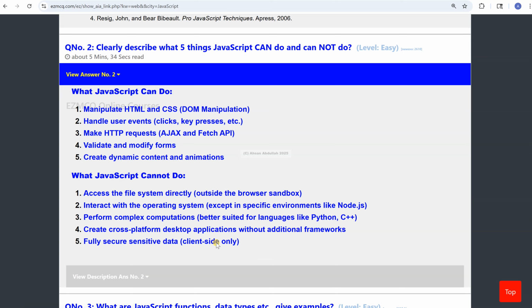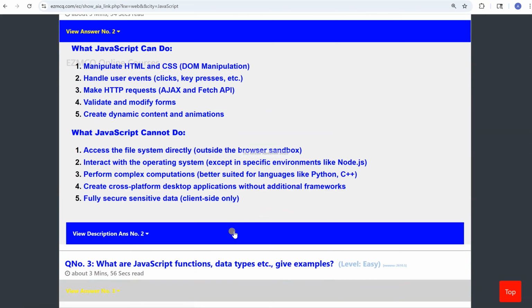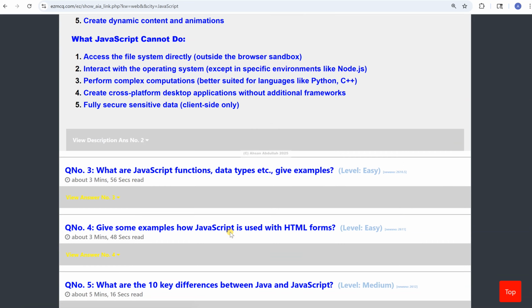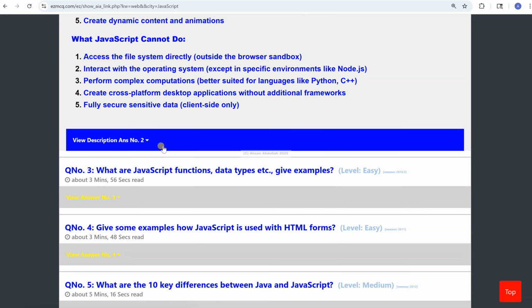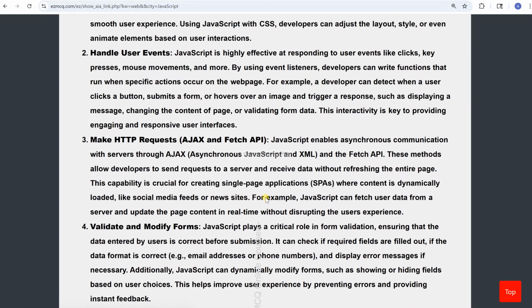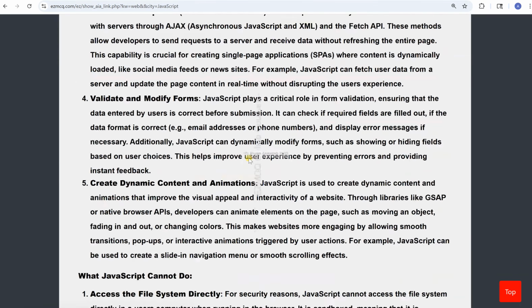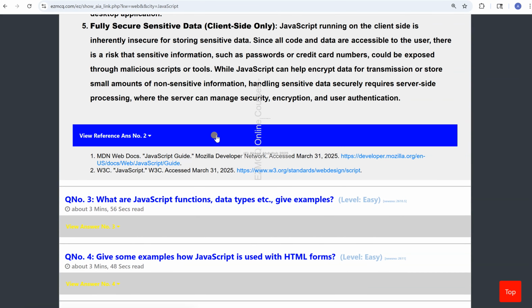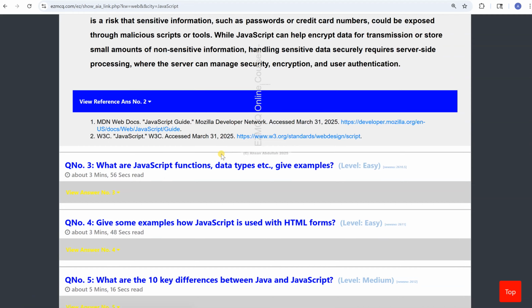Such data must be handled and secured on the server side. And to be very precise, that server side data is handled at the database servers, which have their own secure system. Depending upon which database you're using, it can be very, very secure. Okay. Now, let's move ahead. And of course, if you would like to know more about it, here are all these bullets which are discussed in detail. And if you're interested, there are references for additional reading also.